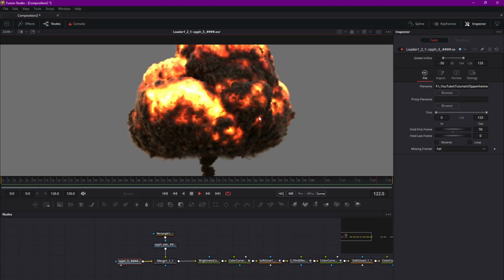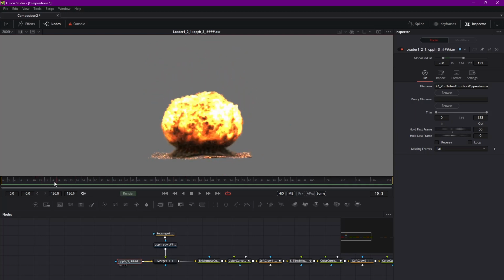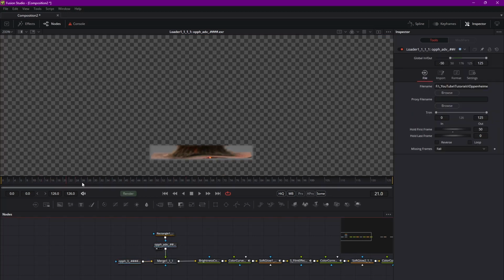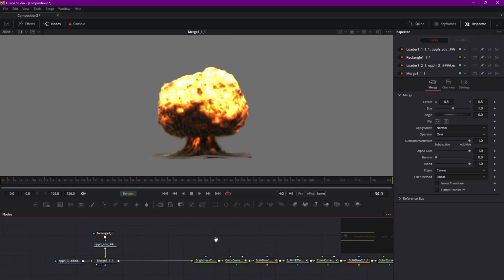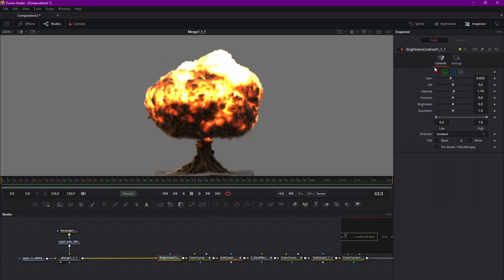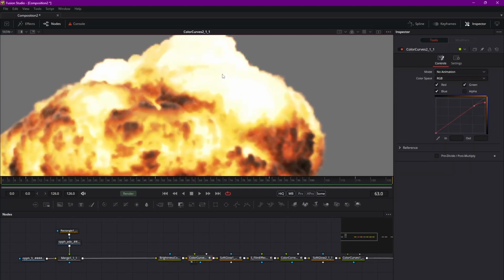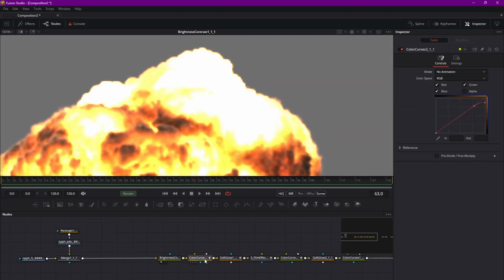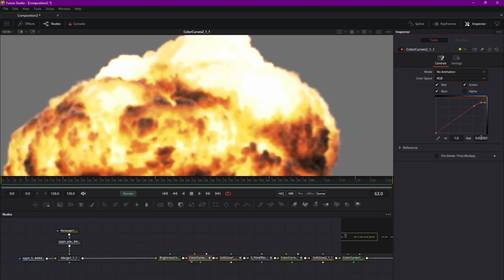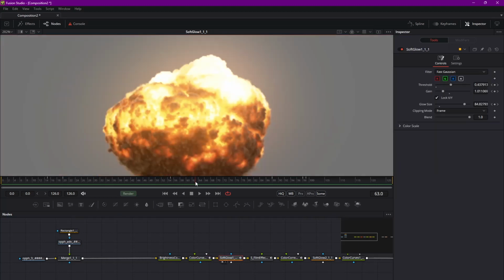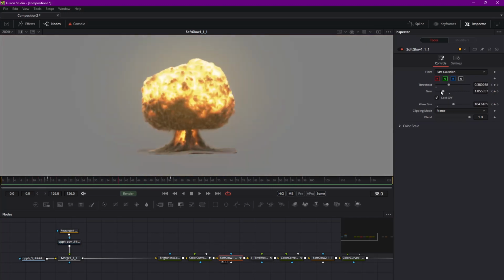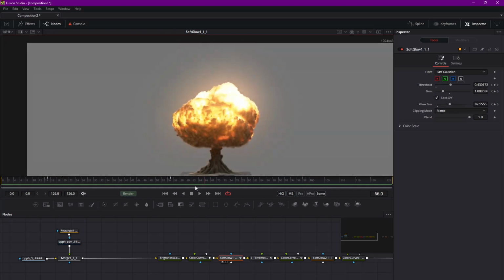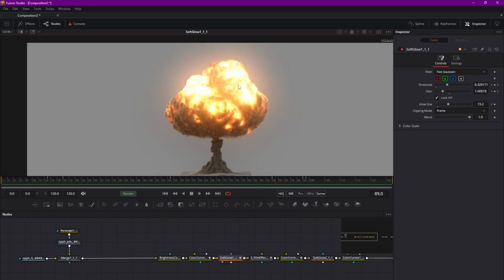So as you see, I have some noise on the ground at the beginning, so I had to render some patch. And voila, I have a clear ground. The nodes on the left side are just loaders. So let's keep moving. Brightness, this is the first node, I have just a little bit of gain. The second node is a color curve. You see, I'm just decreasing the hotspots a little bit. Soft glow, a little bit animated, because the fire keeps moving, so I need to keep my glow steady.